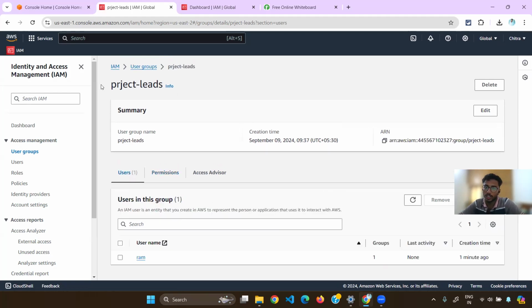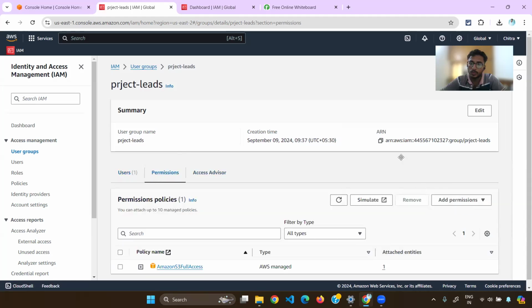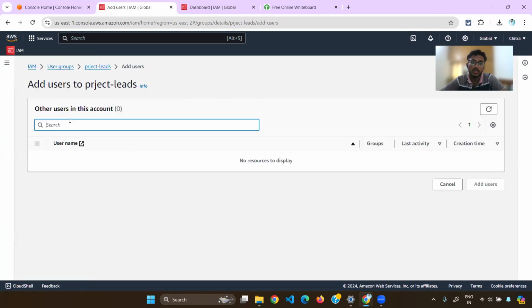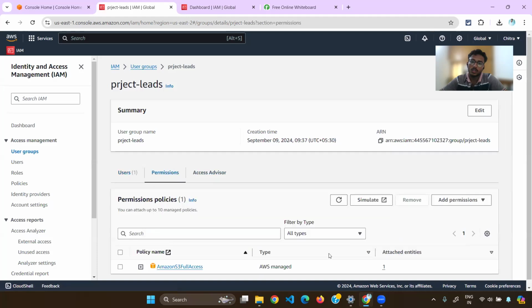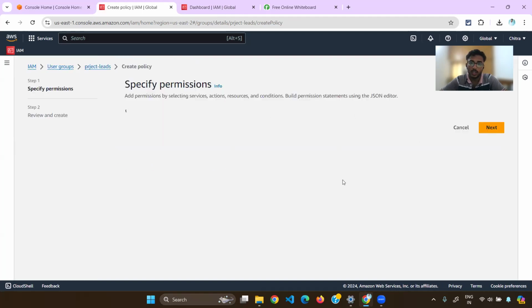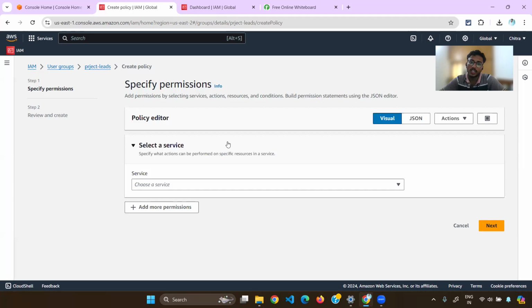So this is how you can create a user group, and you can attach the usernames and permissions. This is the change policy. You can also add a number of users by clicking the add users button. For this, you should create the user first, and then attach them to the group. Okay. In the same way, you can also attach policies directly, or you can create an inline policy. An inline policy is nothing but you are specifying the policy in that place, which cannot be accessed from other users, and we cannot assign it to another user.